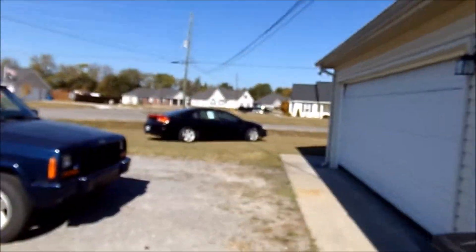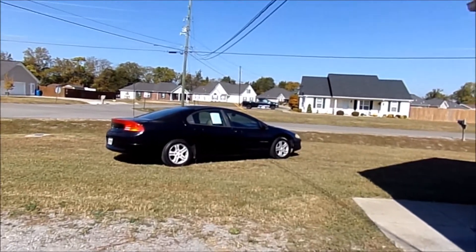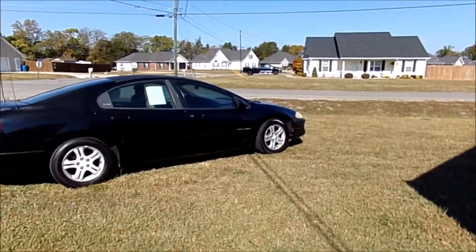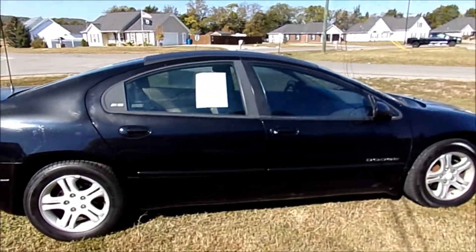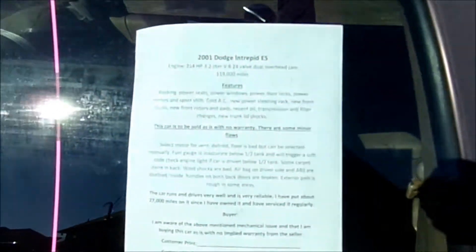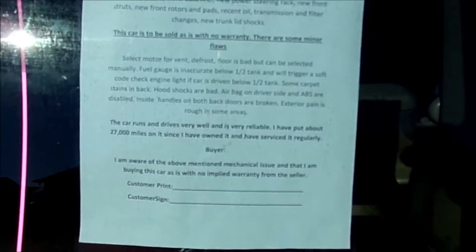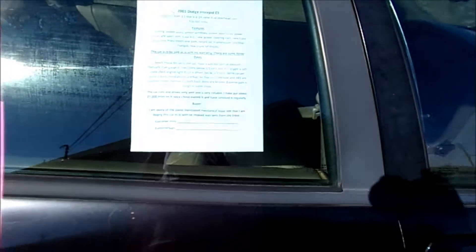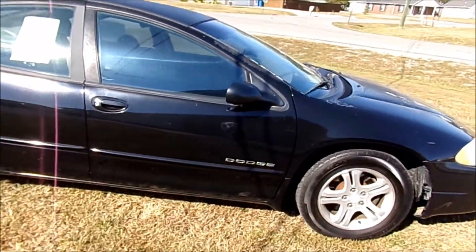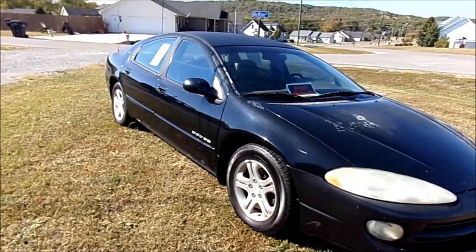As you can see, I've been driving the Intrepid quite a bit, and she's still for sale. I've lowered the price on it — $1,800. Which I hate to let it go for that; she's such a reliable car. But she does have problems. Not perfect, but reliable. And if I don't sell it, I'm not going to be disappointed — I'm just going to keep driving it.